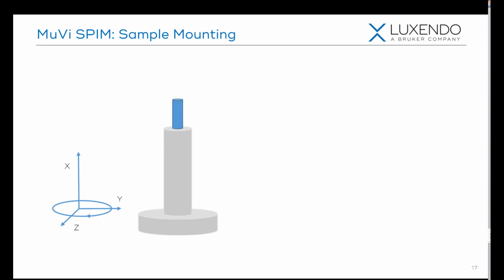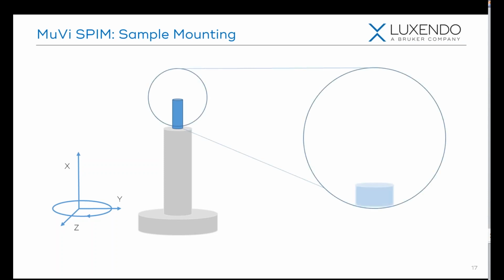We mount in this sample chamber by placing either a capillary inside that has your sample embedded in agarose and pushed up, such as this Drosophila embryo here, or what we can do for larger samples is use a FEP tube. Now, FEP is a polymer that has the same refractive index as water, and because we're using water dipping objectives, this creates essentially an optically clear way of holding our sample in place.